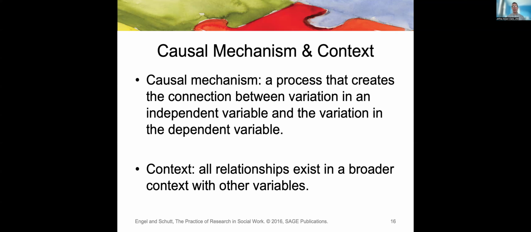So they can have poor financial precarity, but if they have good coping skills, then it's going to improve their financial well-being. If they have poor coping skills, then that financial precarity is going to result in poor financial well-being. So this is the process piece, what is actually happening.